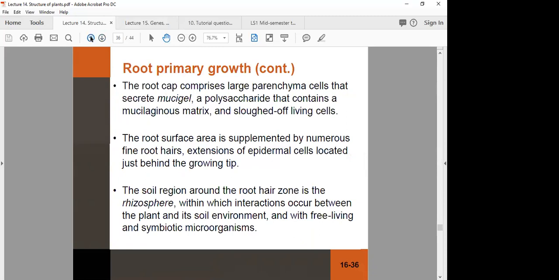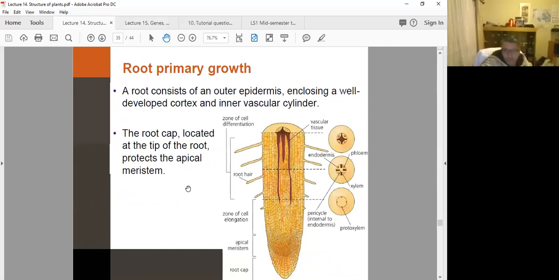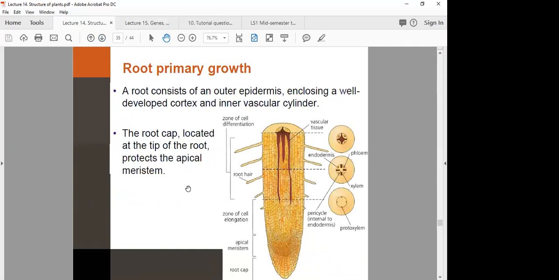Silvana? Yes. If the purpose of phloem is to transport photosynthate, why in the roots? What's their function in the roots? Good question. So the question is, if the purpose of the phloem is to transport photosynthate, then why is phloem found in the roots? Is that correct? Yes. Okay, good question. Would anyone like to try to answer that? I guess, why would photosynthate be transported down into the roots?